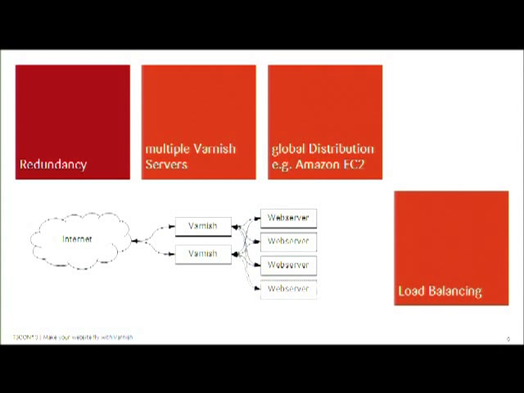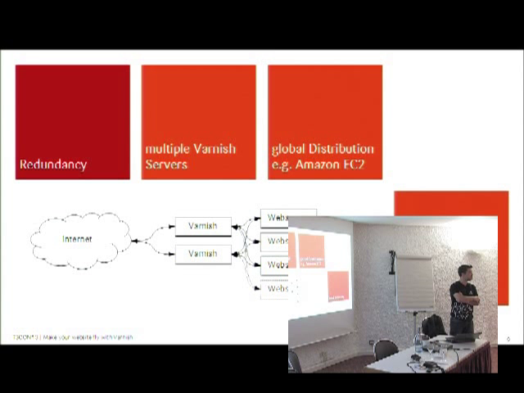You can get redundancy very easily because you can just use multiple Varnish servers. It's just HTTP. You have to configure everything, but compared to other solutions, it's quite easy. You can distribute them globally. For example, we use Amazon EC2 for Varnish instances, where you can just choose, I want some instance in, I don't know, Japan or Australia. Very easy, very fast. You can use Varnish as a load balancer and don't have to have other hardware-related load balancers, very expensive things. Varnish can do that by default.